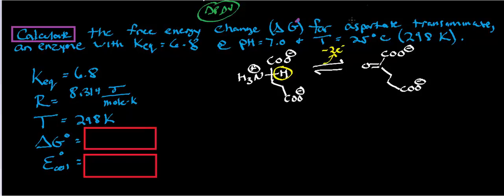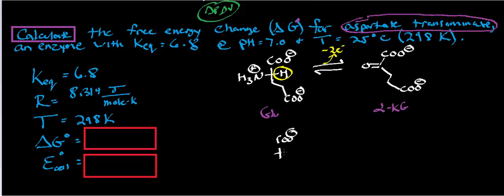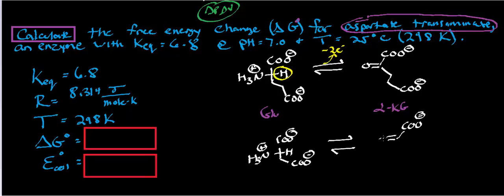Now, if you're in PChem and you haven't taken biochem, aspartate transaminase is basically an enzyme that is involved in taking amino acids, particularly in this case aspartate, and it's going to ultimately convert it into oxaloacetate. Technically, this molecule right here is glutamate, and this molecule right here is alpha-ketoglutarate. Now, if I wanted to actually indicate what aspartate was, aspartate looks like this, carboxyl, amine, and it just has one carbon short of glutamate, and it's going to be interchangeable in equilibrium with oxaloacetate, which is a Krebs cycle intermediate. You learn that in Biochem 1.